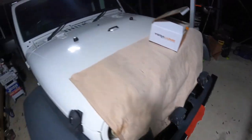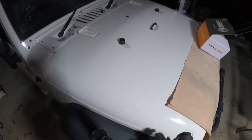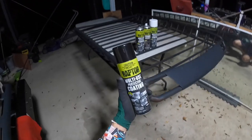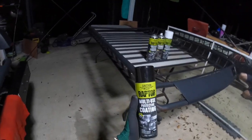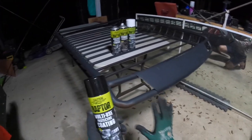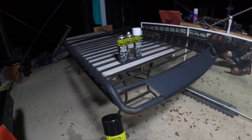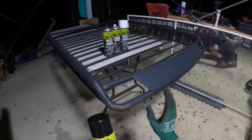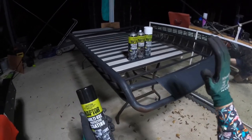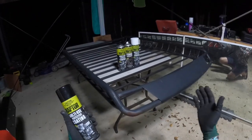The best part about this compared to most painting is that with regular paint you have to sand carefully, make sure there are no high spots or low spots, no orange peel. With this stuff you can be a bit more rough and careless, because the point is to have a textured and rough finish. You can literally use a grinding disc, grind all the old paint off, grind the rust off, spray it on, and you're good to go. We're going to show you how to do that with a wire wheel — get all this rust off, give it a little sand, spray it on, and get a brand new looking roof rack. We got this for $20 off Facebook Marketplace.